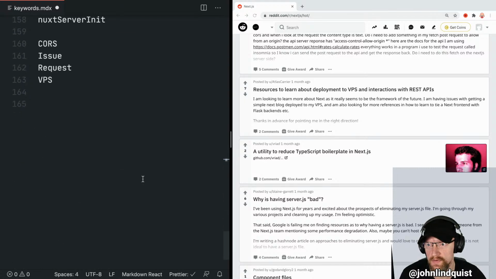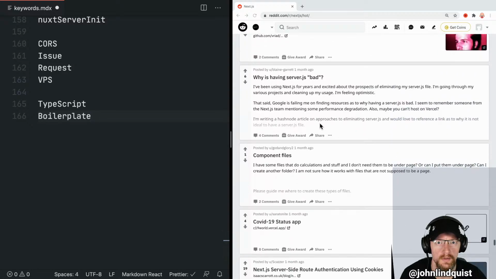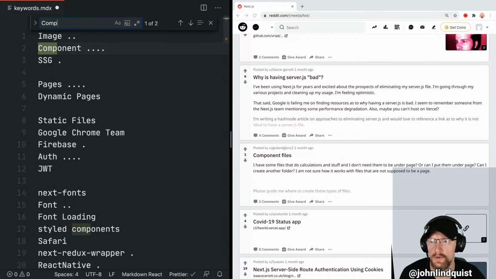TypeScript. First time we've seen TypeScript. Kind of would have thought that would have shown up more, but maybe it's too obvious. Boilerplate. Server.js. Another component.